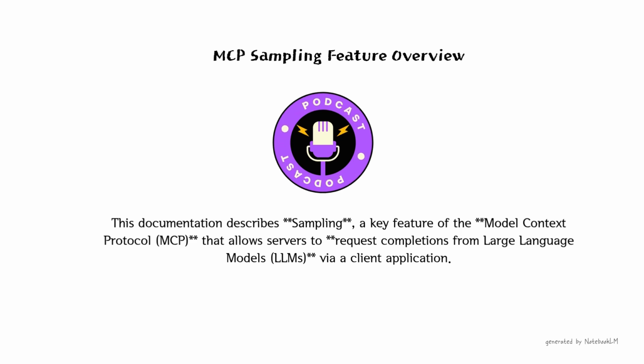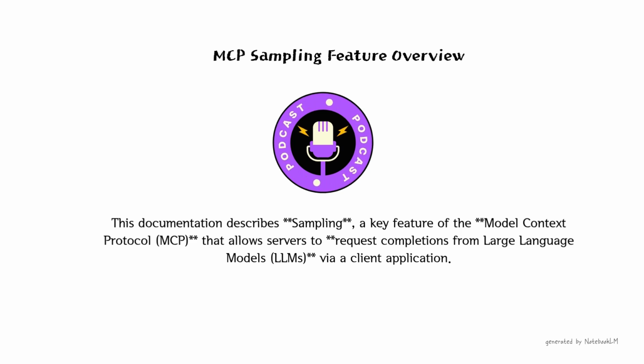Okay, let's unpack this. Ever wonder how an application you're using might need the power of a large language model, maybe to generate some text or even analyze an image, but do it securely without sending your private stuff just anywhere? Yeah, it's a really fundamental challenge, I think, in building AI experiences that people can actually trust. Absolutely.